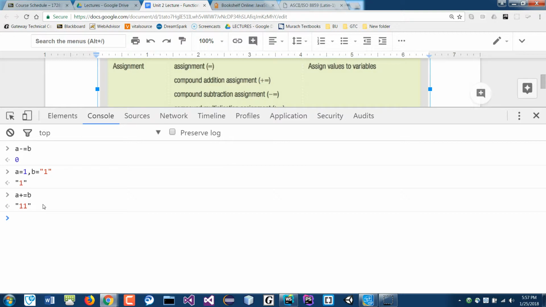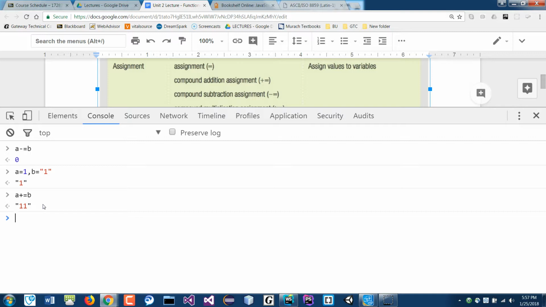Okay, right? So because one is a string character, one is a number, the engine will automatically convert everything into strings. Okay, so in this case, you have a 1, 1 instead of 2, and as you can see, the operator is still the same, plus the equal sign.